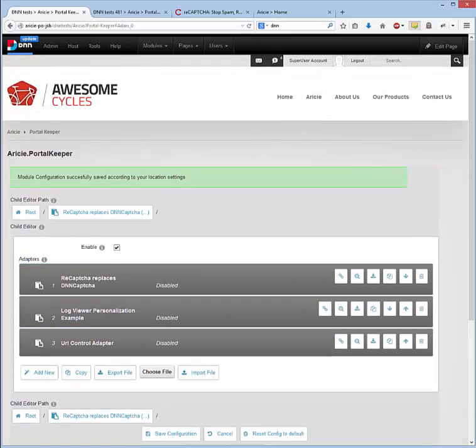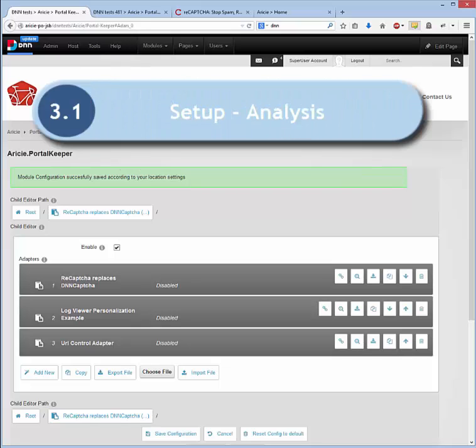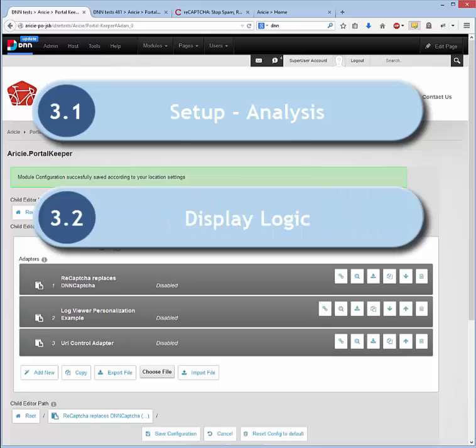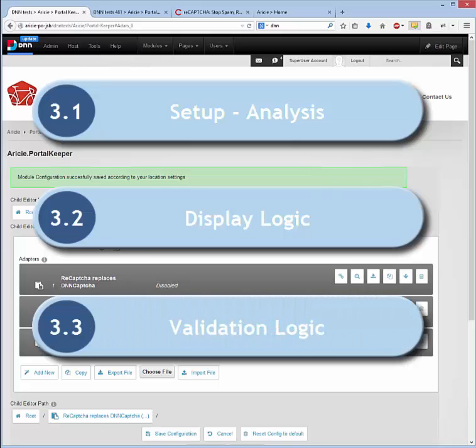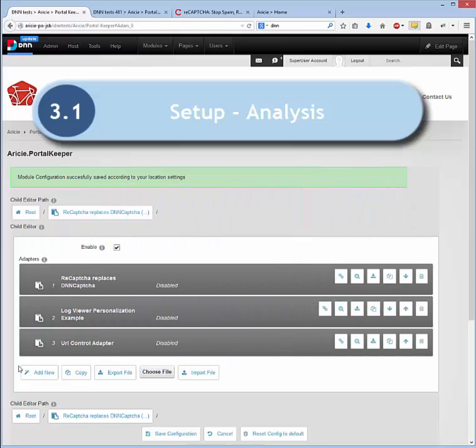Our journey will have 3 moments: the setup and a phase of analysis, trying to figure out a detailed plan. Then, building the display logic to render the proper HTML. And finally, building the validation logic to hook Recaptcha's validation logic into the native logic.